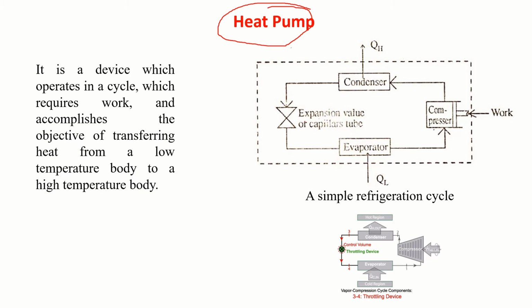Now what really happens over here? For that, let us consider some refrigeration circuit. You see here, low pressure, low temperature refrigerant is entering. Now it is compressed. We supply work here. Because of the compression process, temperature increases. Pressure of the refrigerant also increases. It is in the vapor form.